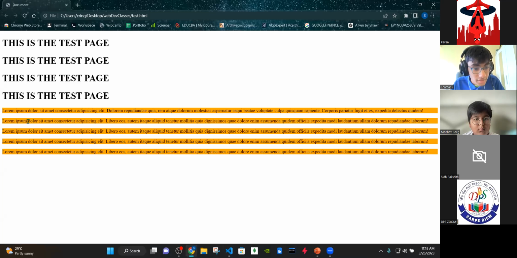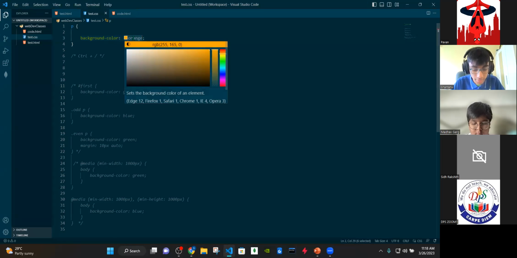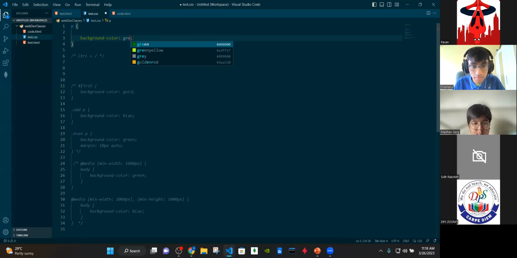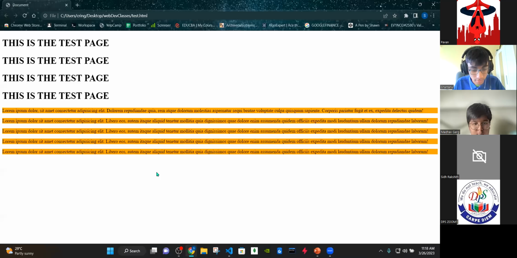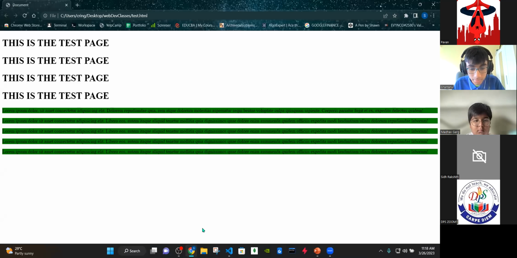Look what happens. The background of the paragraph has become orange, but the text inside of it is black. Can you see this? And if I change this to something else like green, then it's going to be green. Like so. Now it's green.